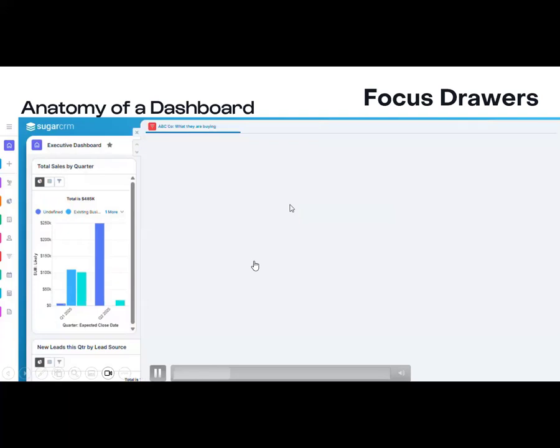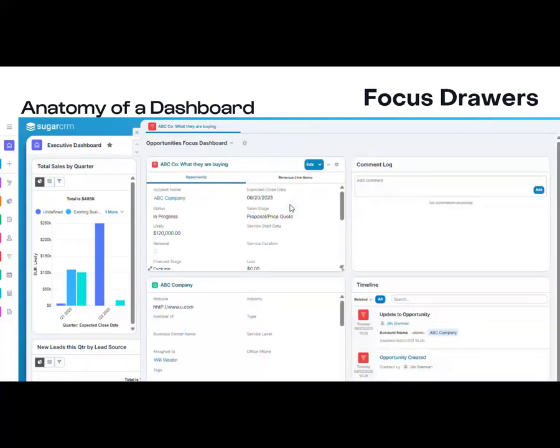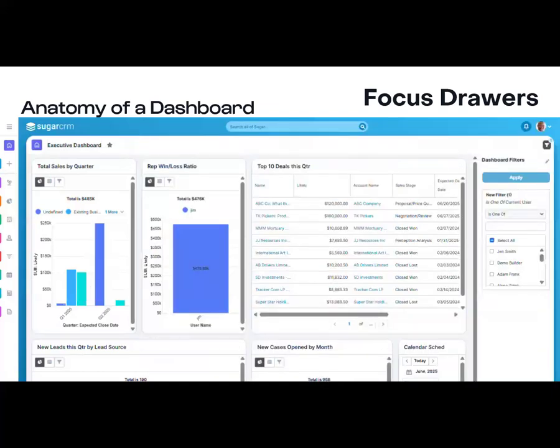It opens up a drawer that pulls over from the left-hand side, with little dashlets. It's like another dashboard, right? With little dashlets on it about that specific, in this case, opportunity. This one also had the associated account, any comments that people have been communicating back and forth to each other, and then a timeline. Timeline is going to track every single action that's happened on a particular record.